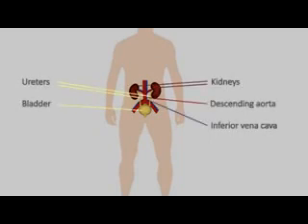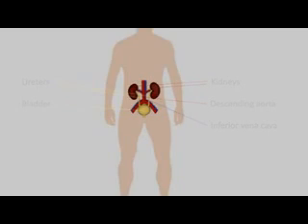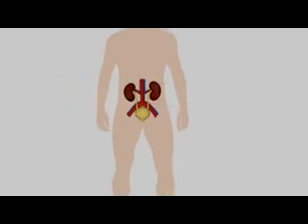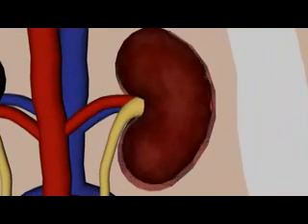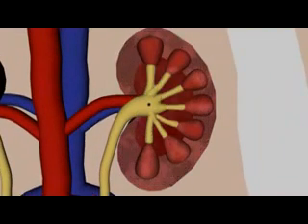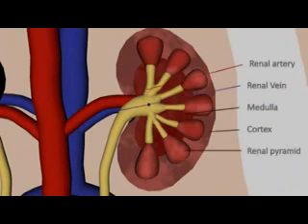The two kidneys are bean-shaped organs which are located closer to the back. Each kidney receives the blood flow from the renal artery, which branches off the abdominal aorta, the main artery which runs down the center of the body. Blood passes from the kidney into the vena cava via the renal vein. The ureter allows the flow of urine from the kidney to the bladder.